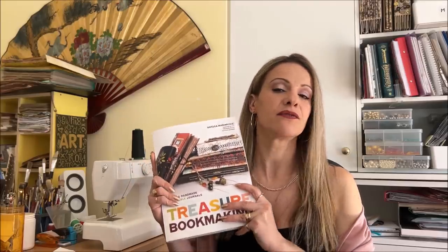On top of that, there are lots and lots of ideas on how you can expand on the ideas and the projects presented in this book. Whether you're a journal-making beginner or a veteran, I really do think you're going to find this book informative and helpful. I could be a little bit biased, but I'm going to show you right now why I think that. So I'm going to spin you around and let's dive into the book.